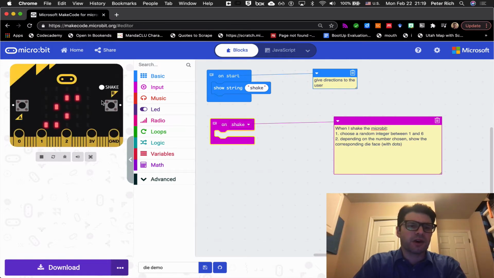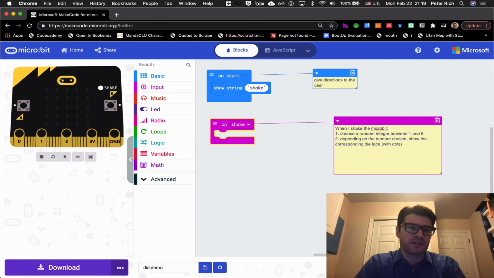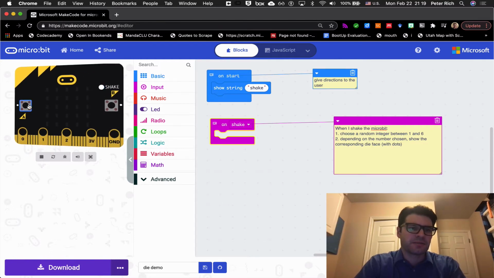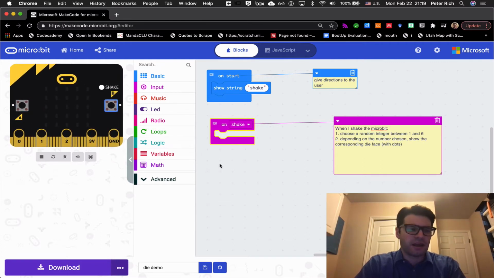Now, one of the things that you'll notice is over here on the left-hand side, there is a virtual microbit. This is super handy. This allows you to test out your code and see how it would act if you had an actual microbit, or if this code were on a microbit. So this is a great microbit simulator, and you can actually see as I move around, it moves with me. So it's kind of like I'm tilting it. If I wanted to simulate shaking it, I could click on the shake, and it'll shake it. If I wanted to simulate clicking the A button, I could click over A and B this way. This is super handy. As we go through and we code, you'll start to use this more and more.